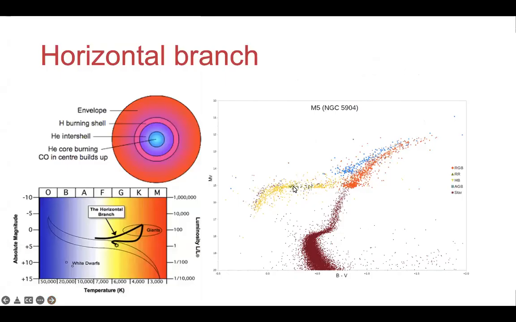Now, these horizontal branch stars are these stars over here, the yellow stars, which you can see. And one thing you can notice in this plot is that these horizontal branch stars have almost a constant brightness. Their brightness is constant, right? This is flat. The horizontal branch stars are flat over here. A little bit of a turn, but not much, right? So that's why it's called the horizontal branch.